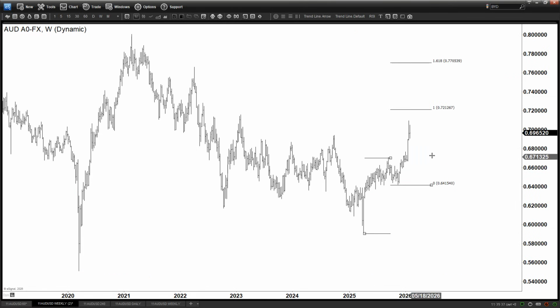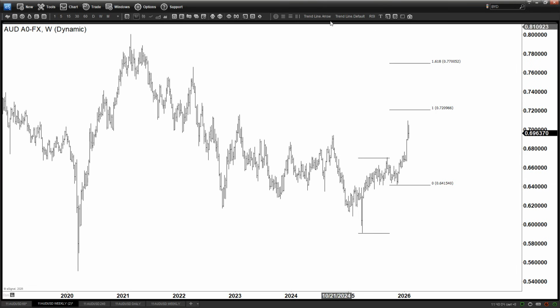Now, but I'm going to be focusing on the sequence here on the weekly time frame. If you look at the low here back in April, right? So you can consider this to be some sort of 5 waves if you like, okay? And then you have a correction, and then this one so far is only 3 waves so far. So that means it is missing another leg up, and therefore we do like more upside.